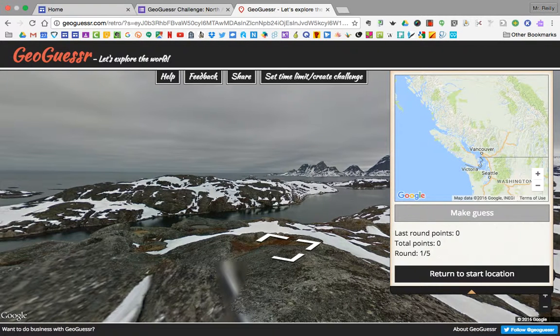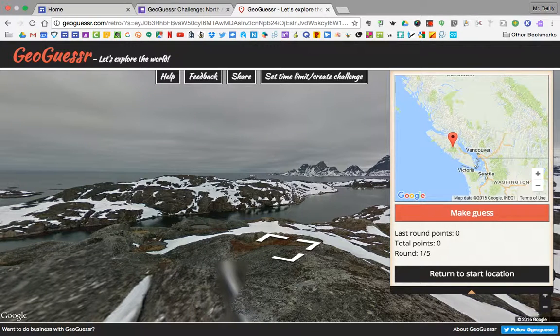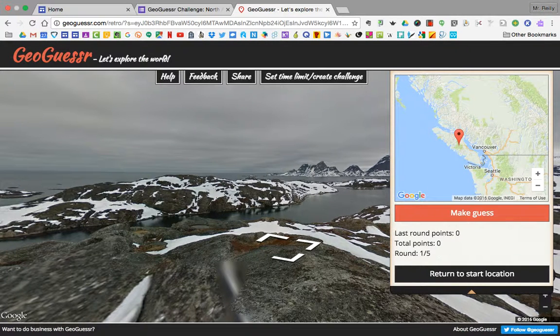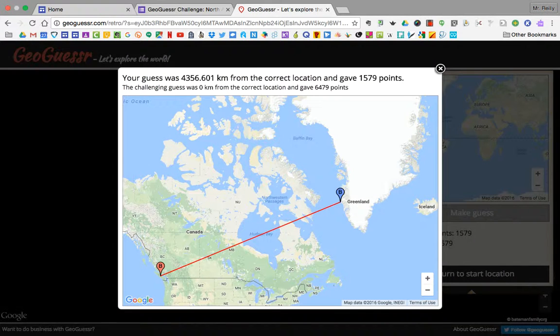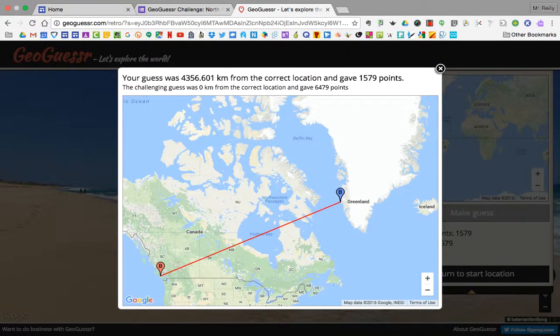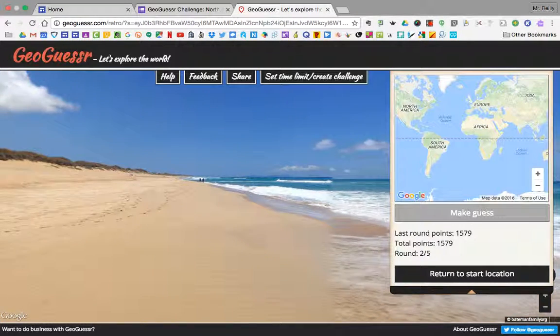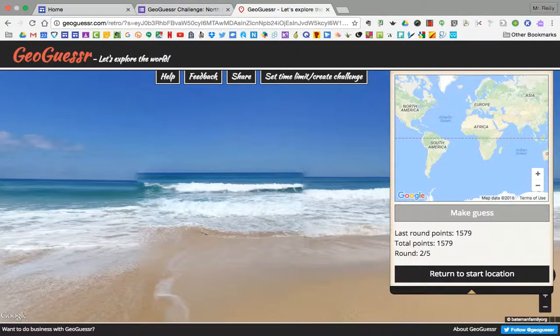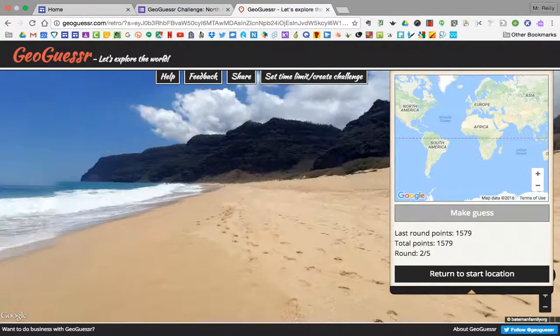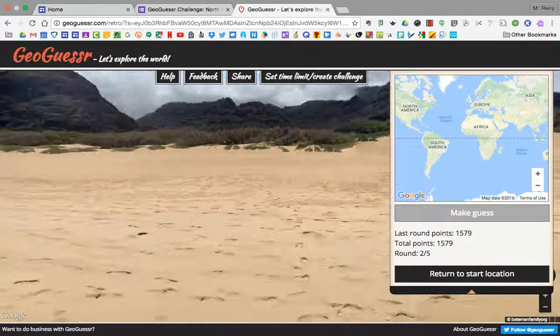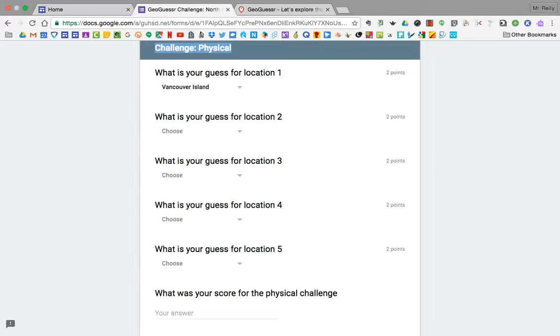Okay, and all you have to do is drop a pin like so and make a guess. Now this one, I set all this up, so I know that this is going to be way off. So when I make my guess, okay, so it was actually in Greenland. So basically it gives you your total score there like so, and then you can keep moving on. So here's location 2. Where could this possibly be? Clearly a much different scenery. The physical features here are very different from the first place.